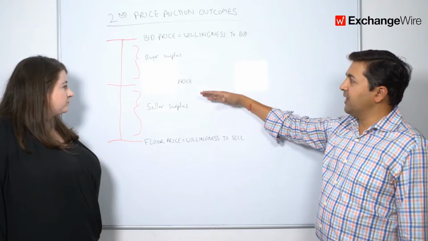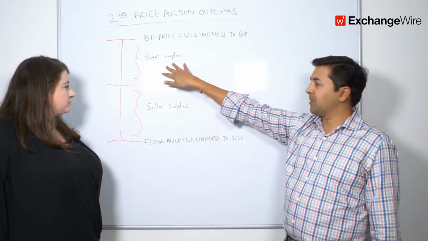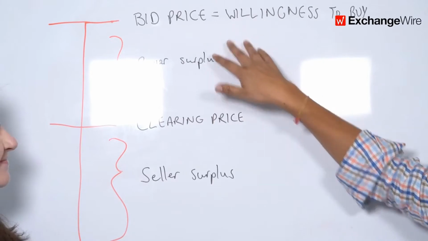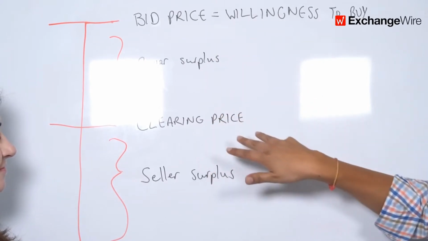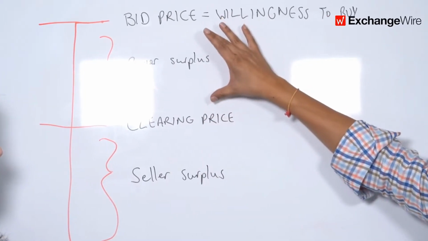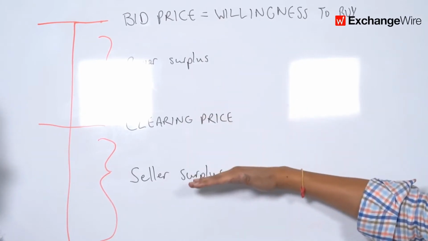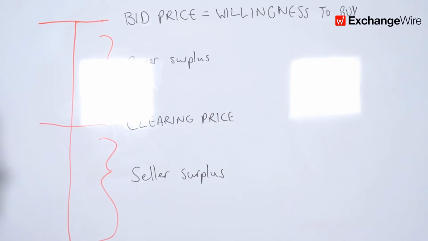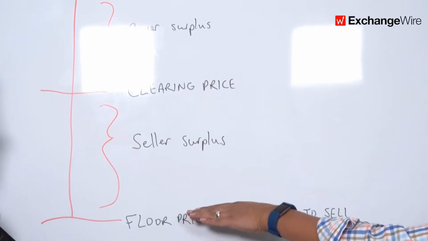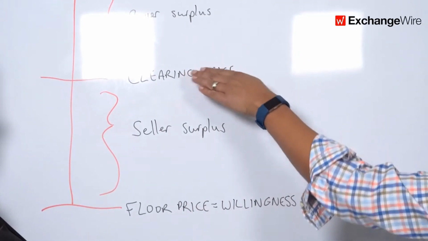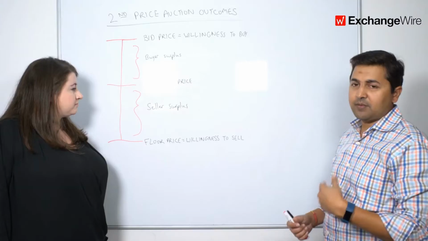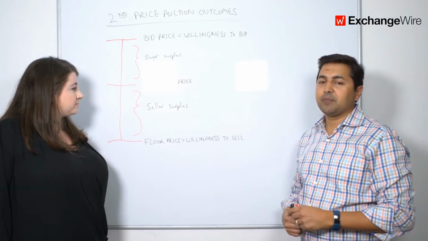And what you have in between is what we call buyer surplus or buyer happiness, which is effectively, hey, I was willing to pay 10, I'm getting charged 5, and so that's my happiness. And obviously the lower that clearing price is, the happier the buyer is going to be. The reverse is true for the seller. The seller was willing to sell at 3, it's selling at 5, they're saying, hey, I'm happy that I got more than I was willing to get at a minimum.